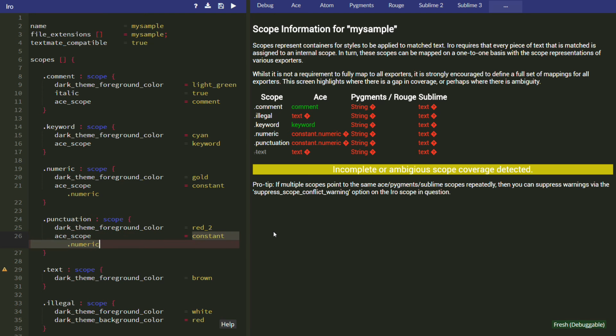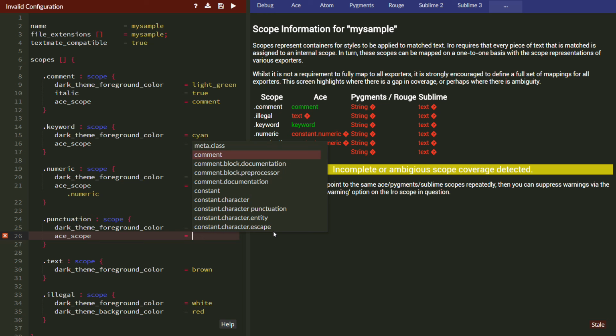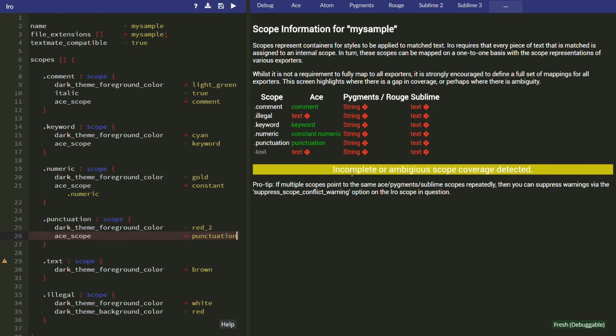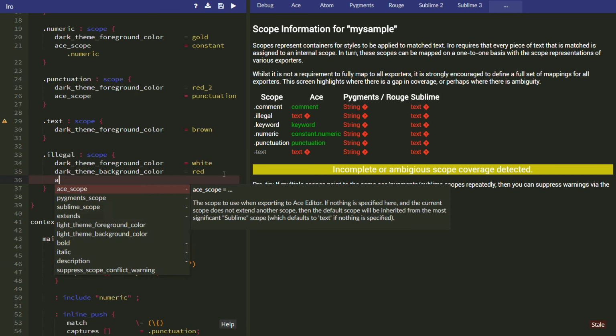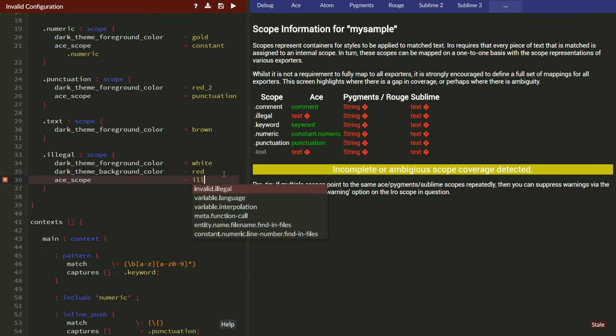So punctuation, what is punctuation? Oh, there, punctuation. Just going to choose the general one. And in legal, invalid.